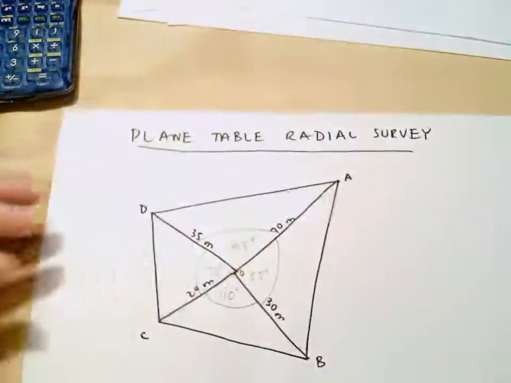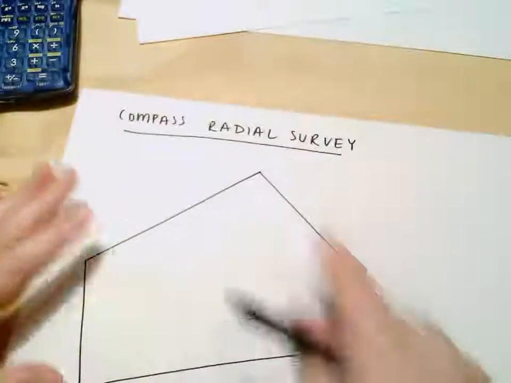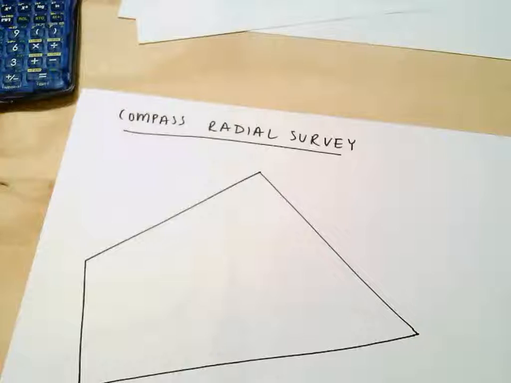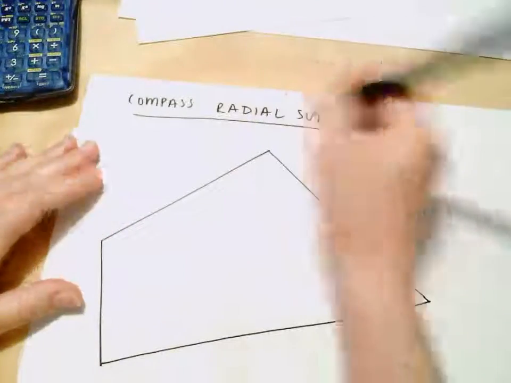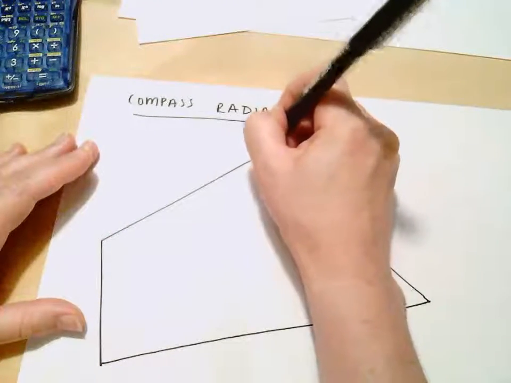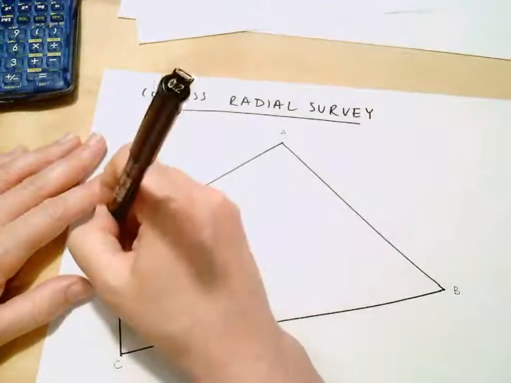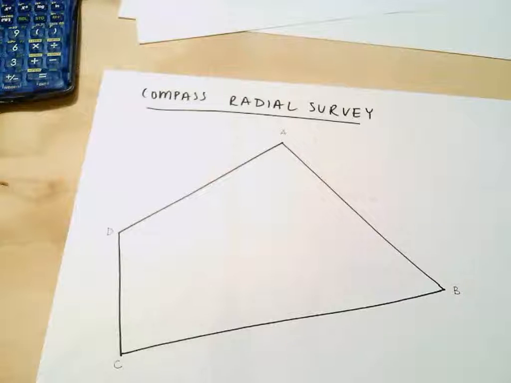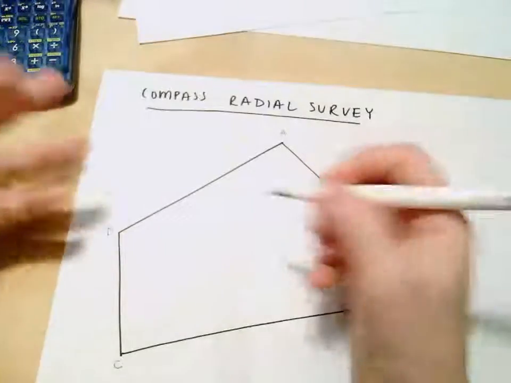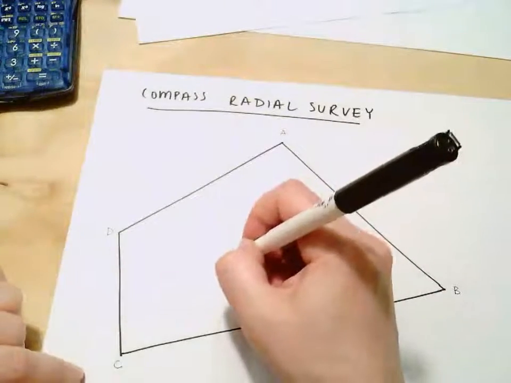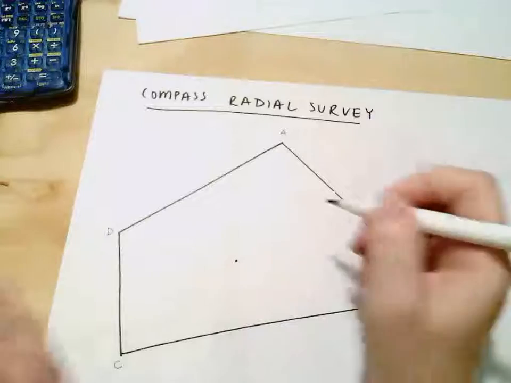That's quite different to a compass radial survey, which is the other type, where we had the different angles marked at the corners. Again, let's just label these A, B, C and D. I know this pen's a bit hard to see, sorry, but it just means I can get a bit more detail in these diagrams. Again, same thing, you choose a point in the middle of the field somewhere, so it doesn't matter where you choose, a point like this. And again, you do the same start.